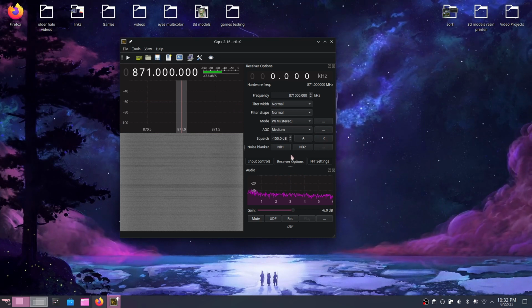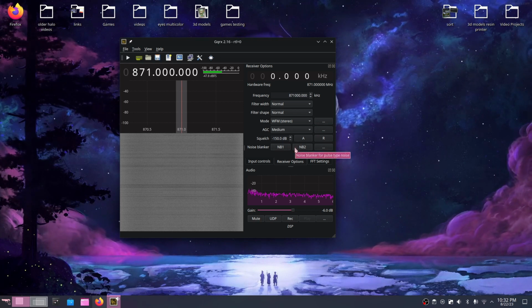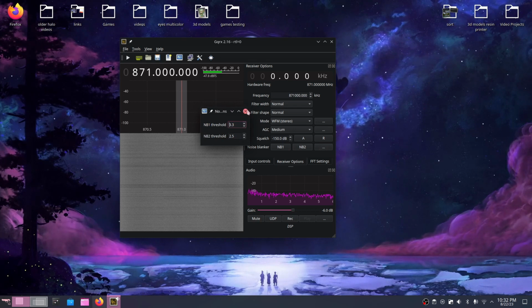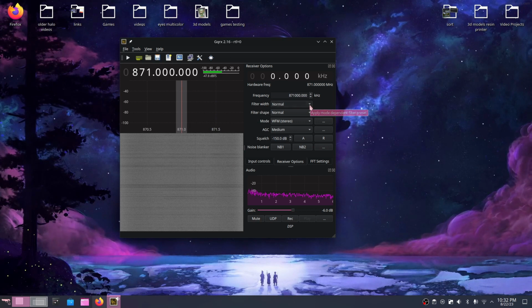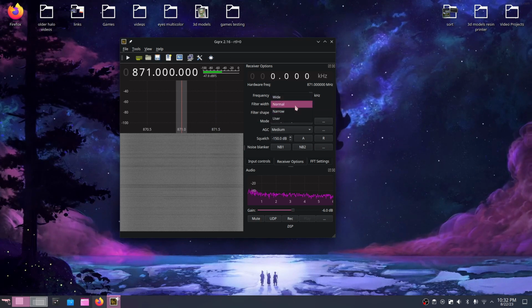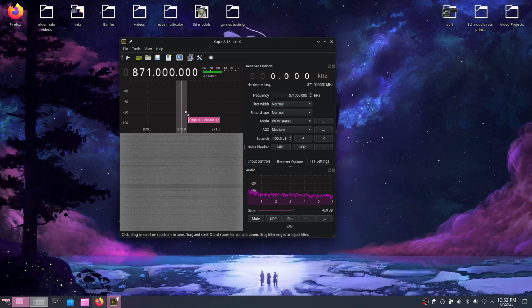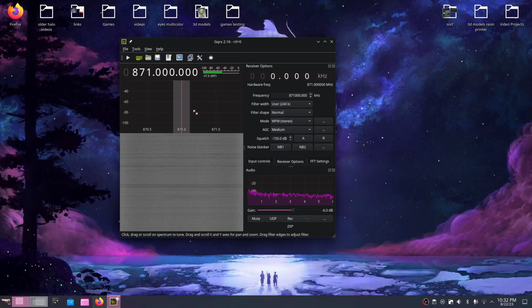Other than that, some other things we might want to mess with is the noise blanker. If you're getting too much static in your radio station and the audio's not coming in too clear, messing with this can help a lot. You can easily set your own parameters just by clicking the 3 dots. Other than that, if your signal's pretty wide, you want to set it for wide. If it's normal, vice versa. Or you can user select. User selecting is just as simple as clicking on the window here and picking it yourself.